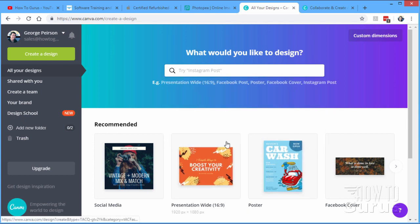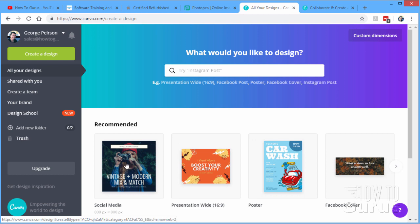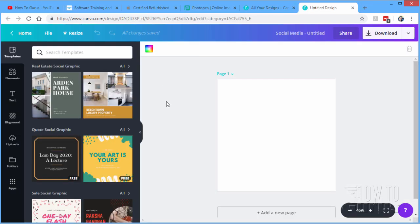When you choose one, I'll just start off here with the social media. I'll click on this. It loads the design part of the program. Here's my design sized for that one social media choice that I made. On the left hand side I have templates, elements, text, background, uploads. I can set up folders, and also there's some more apps. We'll take a look at that in just a bit.